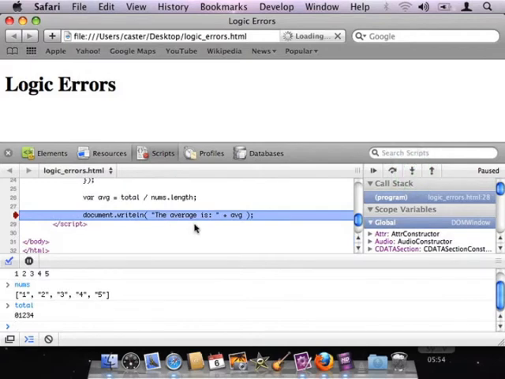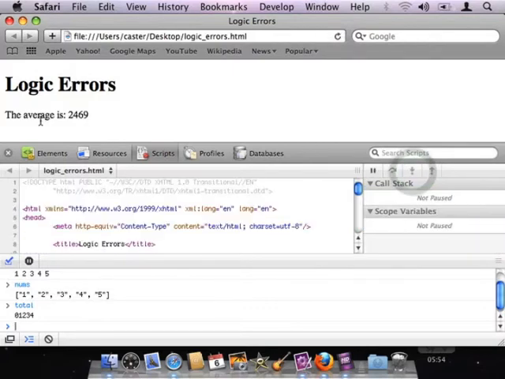Eventually, we did our average statement. It's now asking about doing the document.writeLine. I'll click that button one final time. Oh, one more time. There we go. There's my actual incorrect average that shows up, and pretty much everything is done. So that's another neat way you can go through and debug your program. Having a more sophisticated tool like Safari's debug console lets you execute your program one line at a time, where you can keep an eye on what order those statements are executing in and the values of any of your different variables as your script is executing.